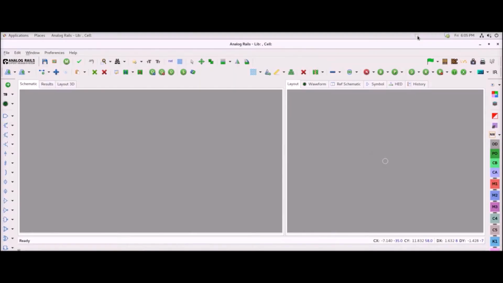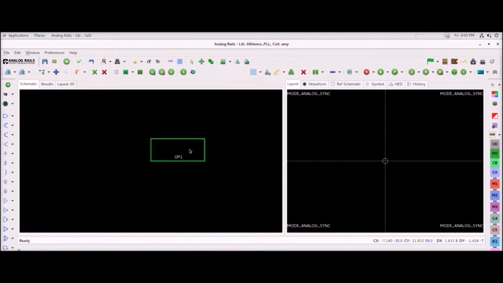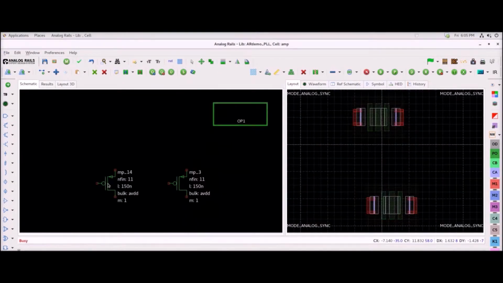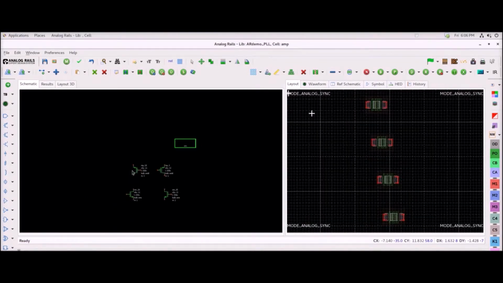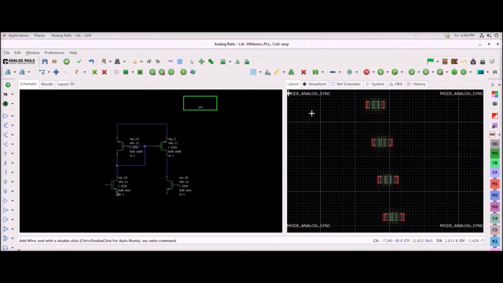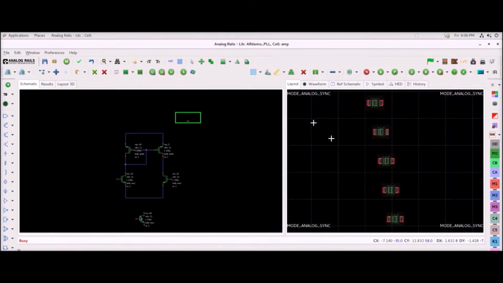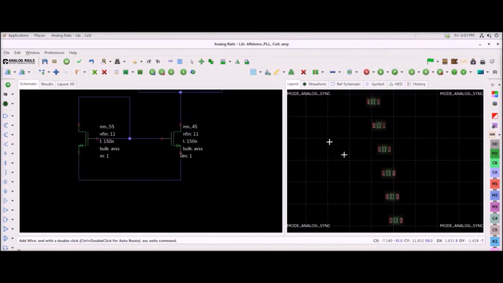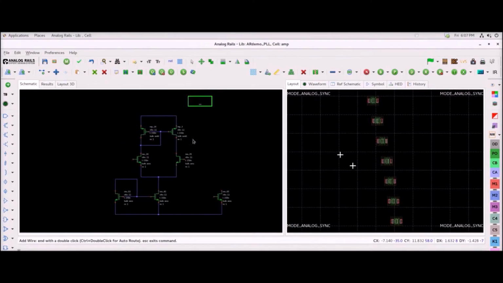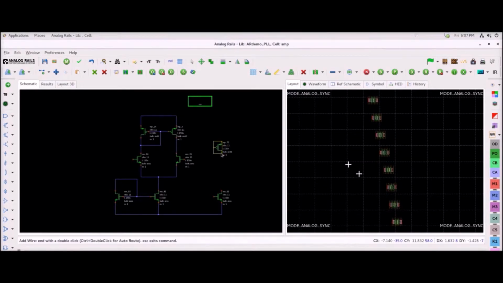We're going to now create an amplifier. This amplifier we're going to use in the charge pump. We're going to create it from scratch. The schematic is very similar to Virtuoso. We try to use the same bind keys. We could read from Virtuoso, and the output goes back into the same database, OpenAccess, as Virtuoso. So you could open it up in Cadence. It's plug and play.